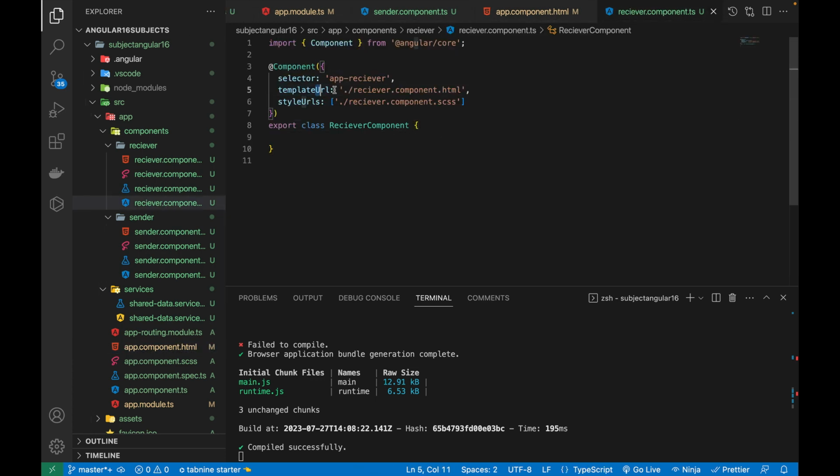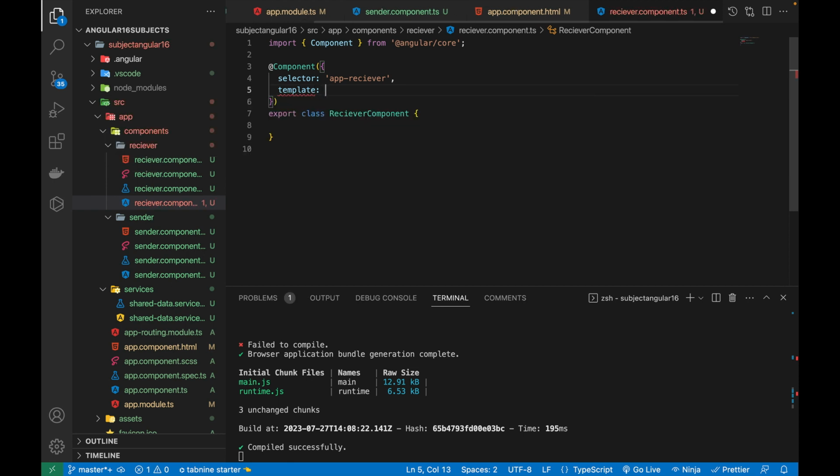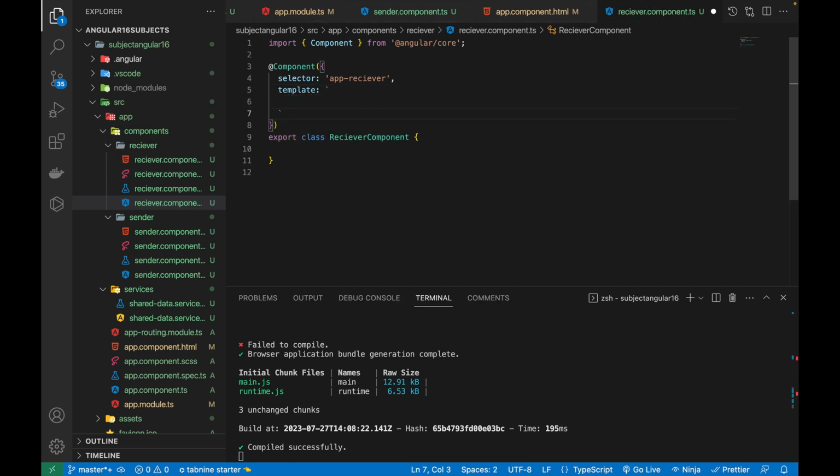First of all, I'm going to be removing everything from here, and in this receiver component, first of all, I'm going to be adding a bit of HTML to show the data which is being sent from that subject and behavior subject. Okay, so I'm going to be writing the h2 and subject equals to, and I'll be creating two variables below, and I'm going to name it subjectData.